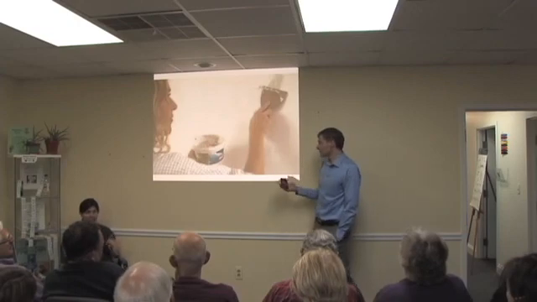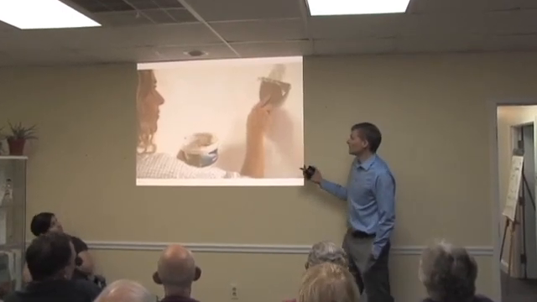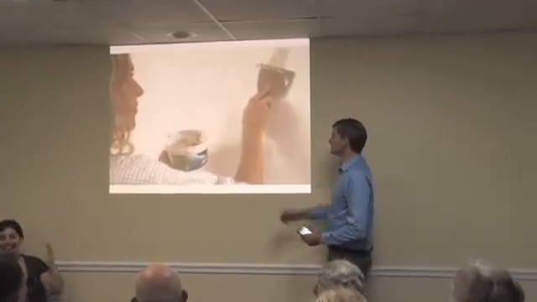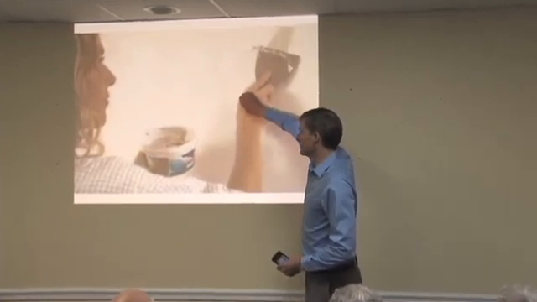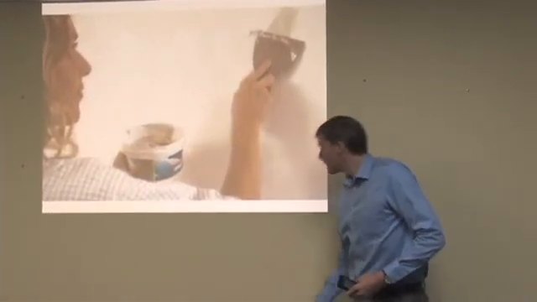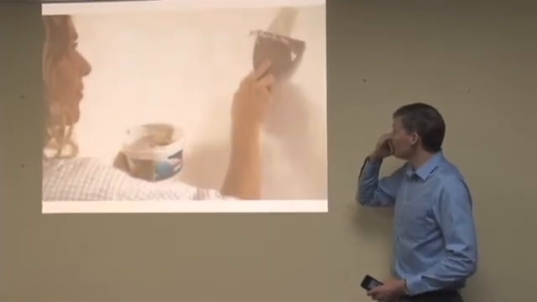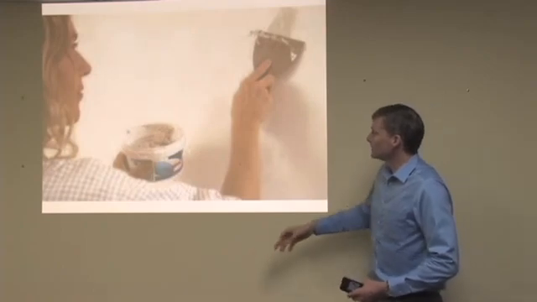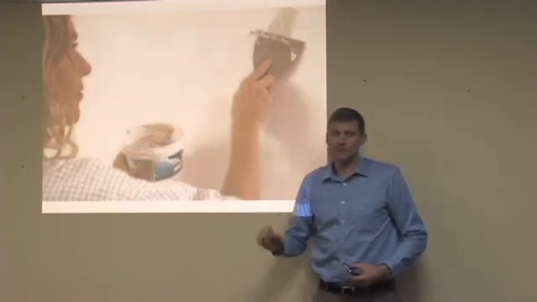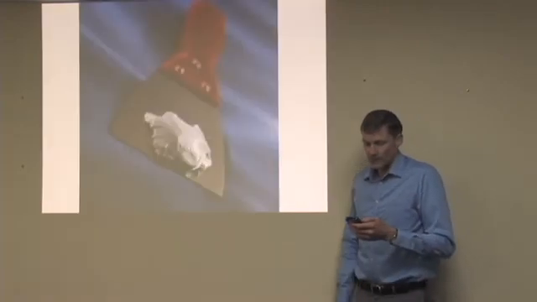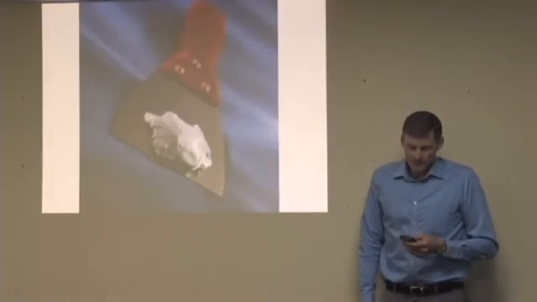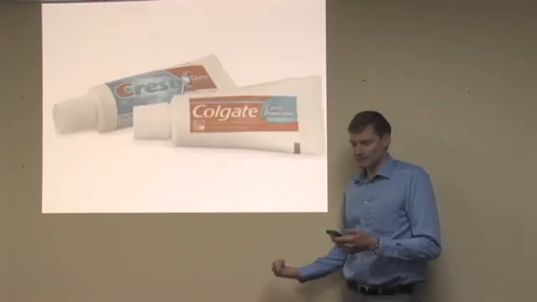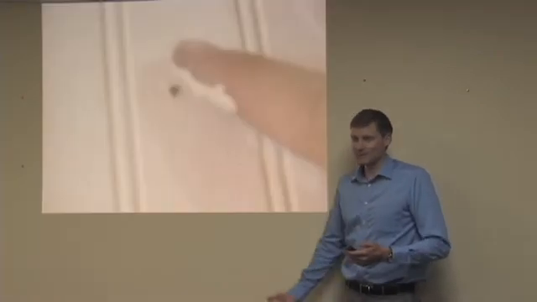All right, so I'm giving you this analogy. Here's a woman using spackle to fill holes in a wall, and spackle is the correct substance to use when filling holes in a wall. And that's what it looks like. And this is what toothpaste looks like. And you can use toothpaste to fill holes in the wall.